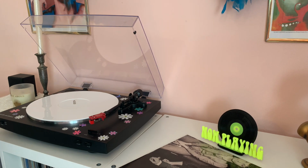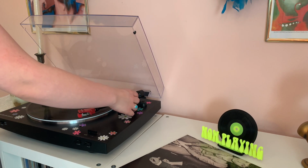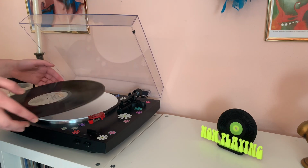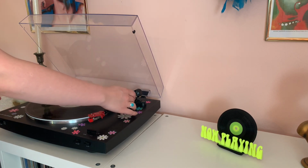On side 1, you have Refugee, followed by Here Comes My Girl. Then you have Even the Losers, Shadow of a Doubt, and side 1 ends with Century City. Side 2 opens with Don't Do Me Like That, followed by You Tell Me, What Are You Doing in My Life? And the record ends with Louisiana Rain.